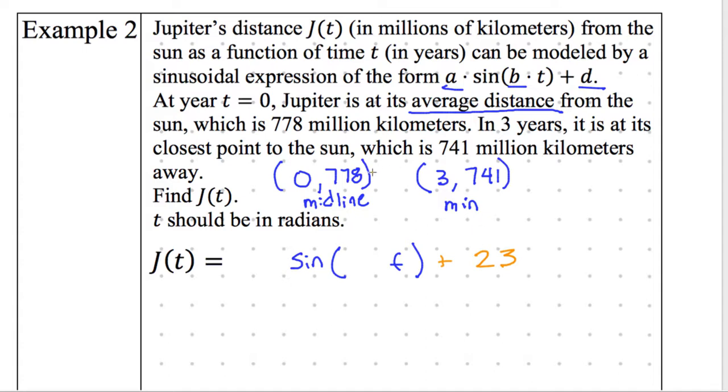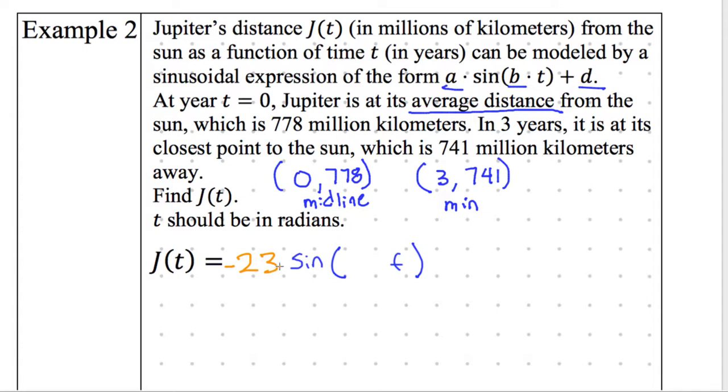Oh. Remember the amplitude. So let's come back over here. You got 23 for the amplitude. How did you get 23? Oh, negative 23. My bad. How did you get negative 23? Because the distance from the y-axis from the midline to the minimum. Okay, so if you subtracted the 778 and then you do that minus 741, you get 23? Yeah. Okay. That makes sense.